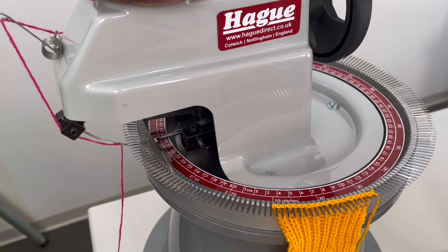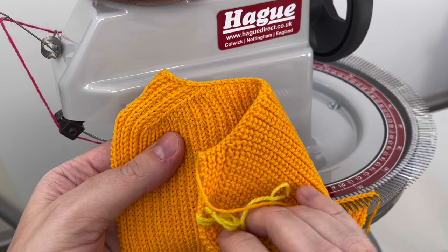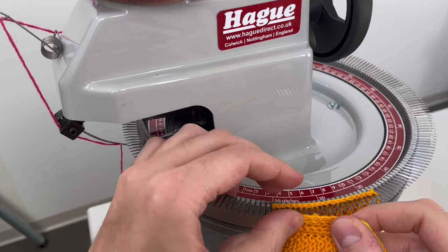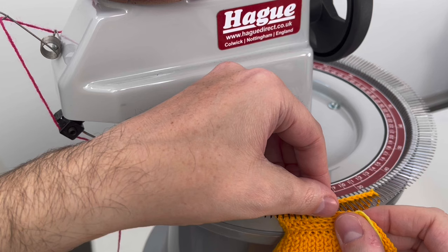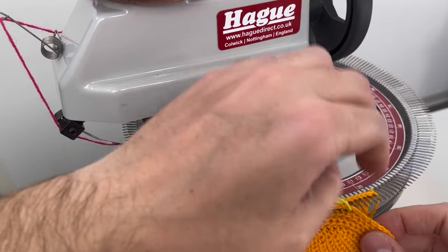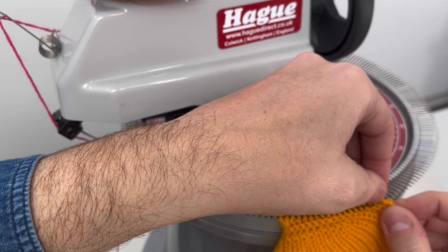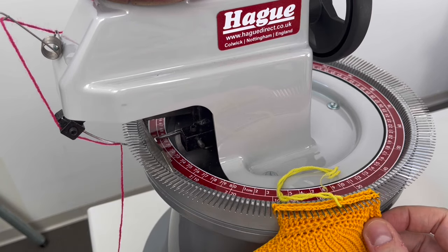I'll then hang the back shoulder seam right sides together on those same linker pins. We've marked the beginning of shaping with a contrast yarn marker when knitting the back piece. This yarn marker may or may not hit that edge most pin that you've hung the front on — that's okay. We can be a few pins over or less likely under. It's just a guide to make sure that we don't take too much of the armhole from the back out in the shoulder seam.